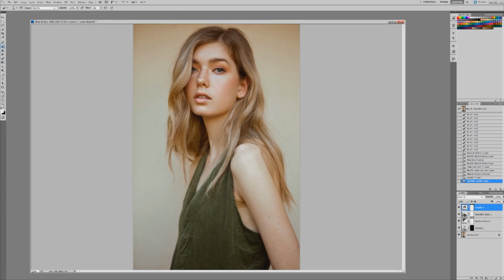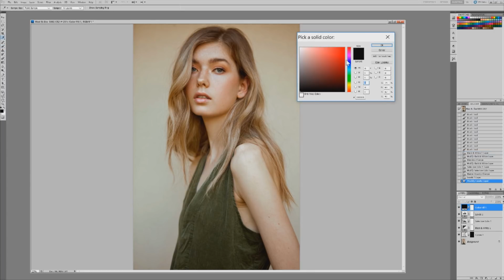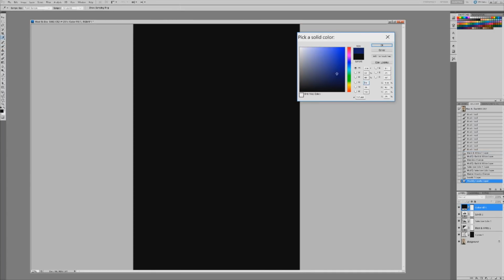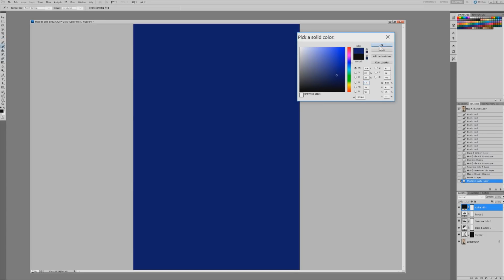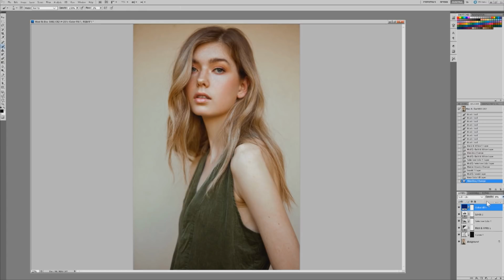So that is done, and now I think I'm just going to cool down the photo a little bit. And sometimes to do this, the best way to do it is to click on a solid color and then go down to just sort of like a deep dark blue color. Any really cool tone blue color would work. And then set that to soft light and move the opacity right down, probably to around, let's say 10%. And I'll show you guys what that's done. It's just kind of given it a little bit more of a cooler tone overall. Just something that I like to do a lot of the time with my images.